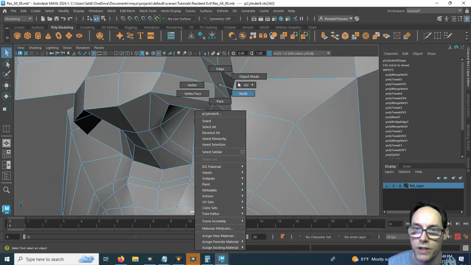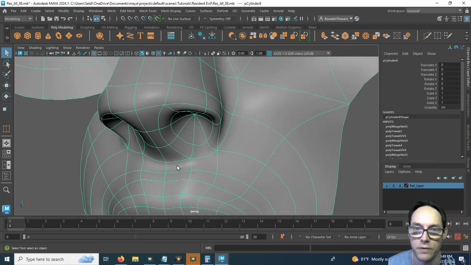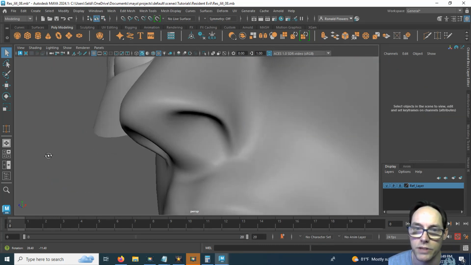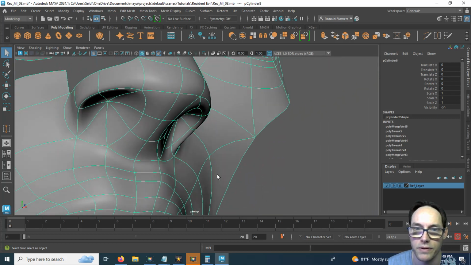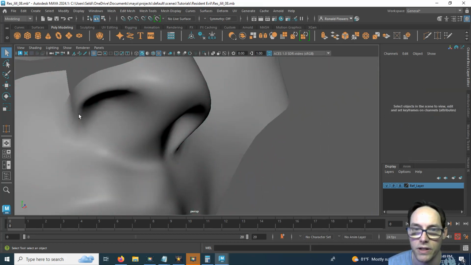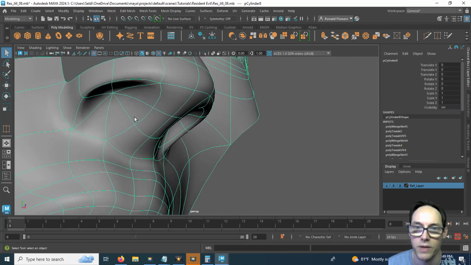And if we go to object mode and do our preview, you can see the shape of that nose here. And you can see just by looking at our left and right here, because this one is not mirrored, you can see the shape of the nose here versus the shape of the nose there. This one is a little bit more round. This one is a bit more flat because we have that bevel here.